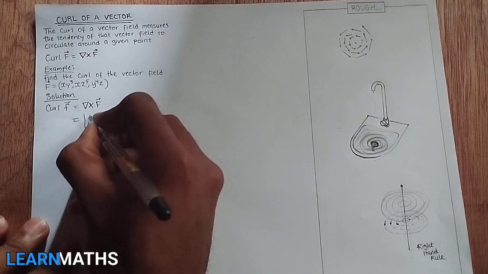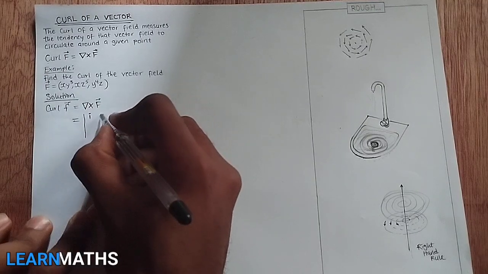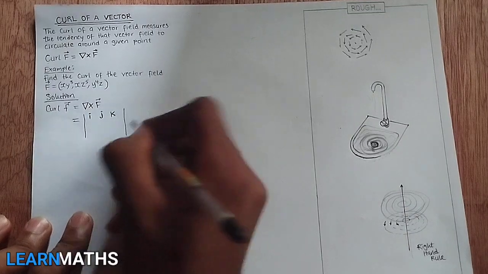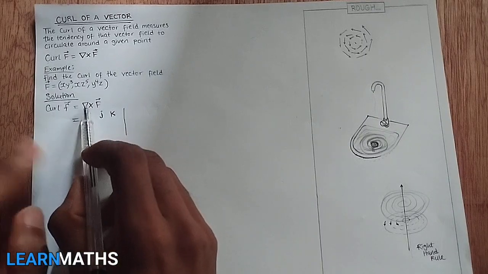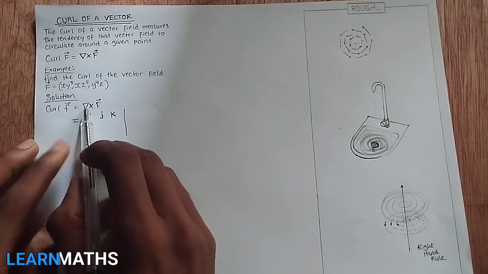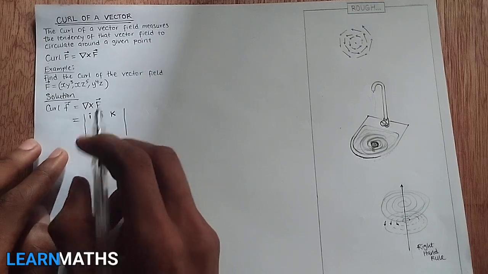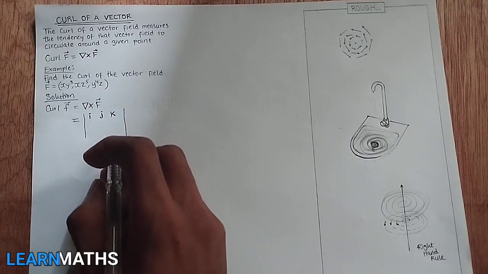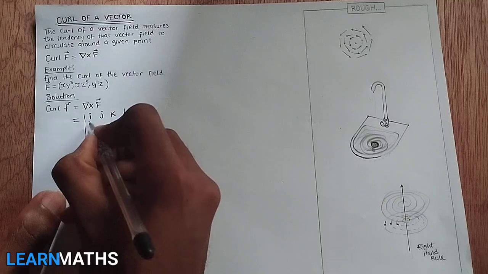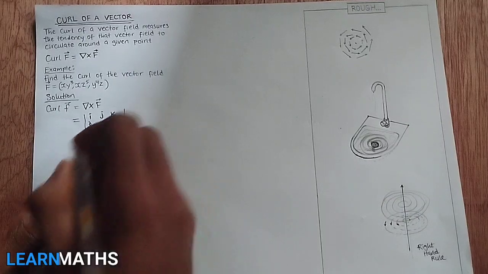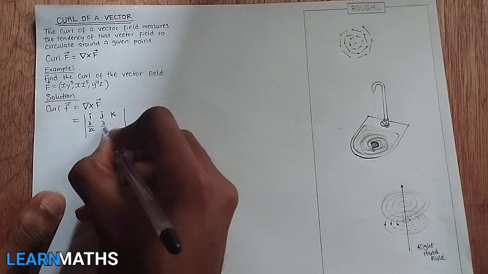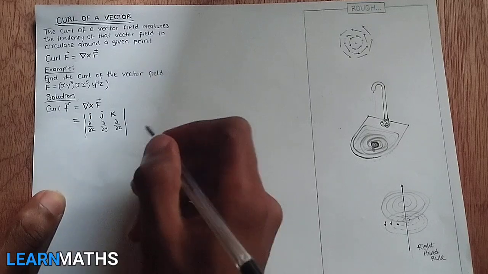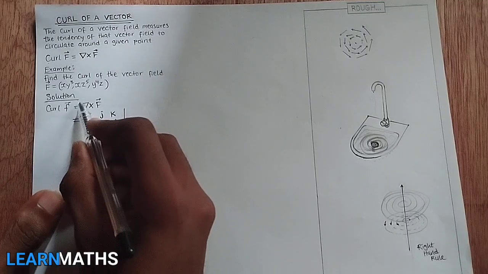So I'm going to indicate or highlight the i, j, and k, right? All right, so for the vector operator, the delta here, that's the partial differential with respect to x, partial differential with respect to y, and partial differential with respect to z, like we discussed in the previous video. I'm going to have the partial differential with respect to x here, then with respect to y, with respect to z. You understand, right? That's for the delta or differential operator.